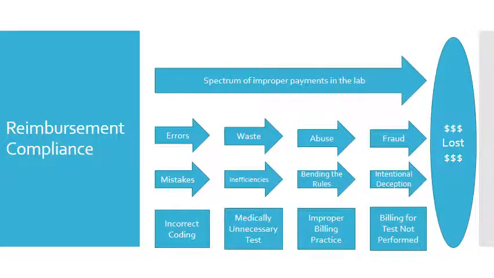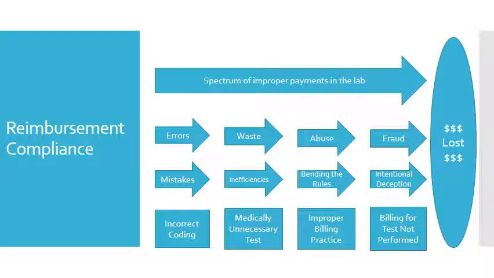Probably in the laboratory, one of the big things is billing for services not performed as ordered. You can't change the order. If the order comes down a particular way and you know it's wrong, you have to have it changed by the physician before you start the test. You can't bill for a test when you know it's incorrect, and you're not allowed to change the way you do it. The doctor has to do that.